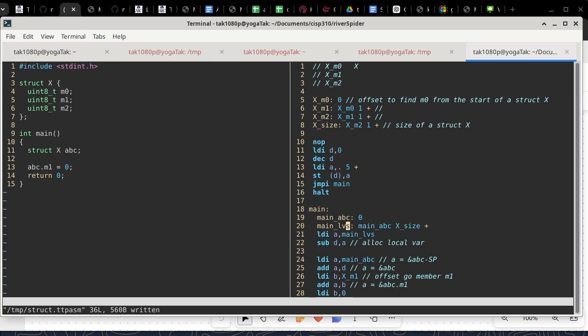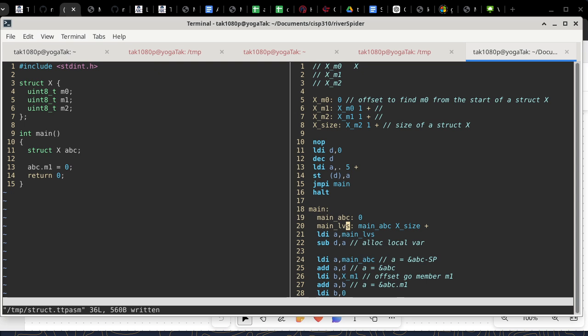The two label definitions here do not do anything at all. In other words, label definitions by themselves do not do a single thing when your program runs. All they're doing is providing a symbolic name. Basically we are saying, every time you see main underscore ABC, it's the same as looking at 0 itself.